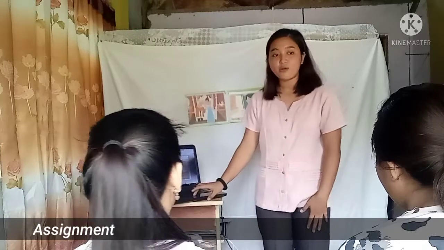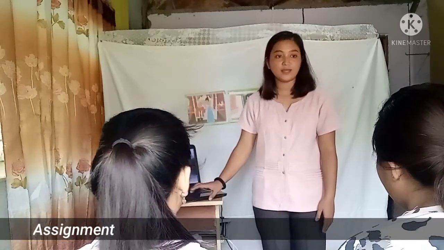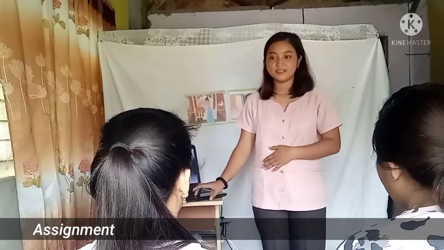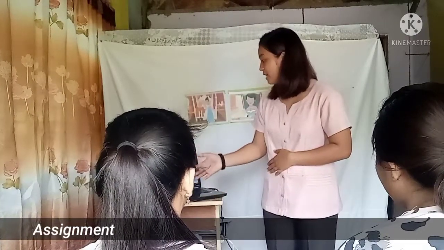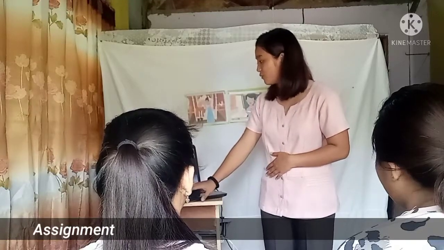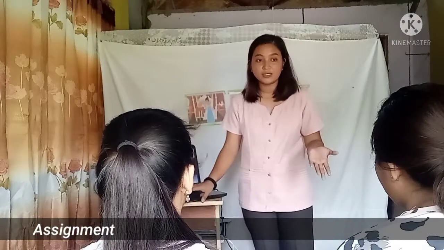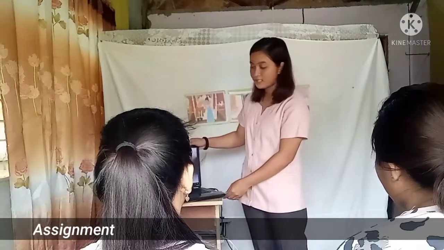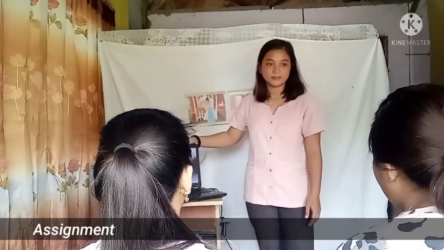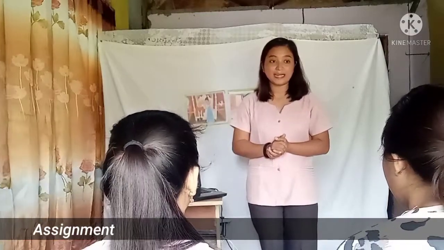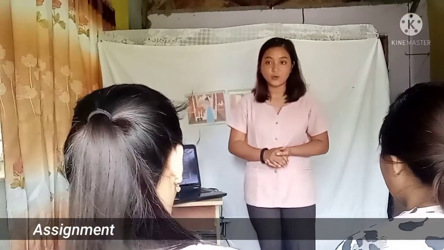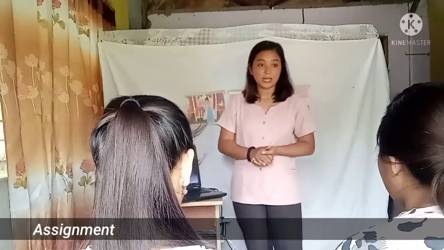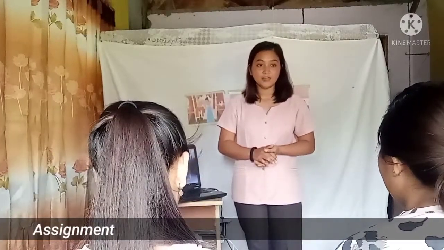Read the story about the Ugly Duckling. Have you read the story about the Ugly Duckling or watched it? Not yet, po. Hindi pa? Okay, after that, you analyze and write down the different elements found in the story: the character, the setting, the plot, and the theme. You can use this table. You just have to draw it para hindi na kayo mahirapan. I will give you a copy of that story, and you are going to read it at home and write down the elements of the short story. Clear? Yes, ma'am. Do you have any question? None, ma'am.